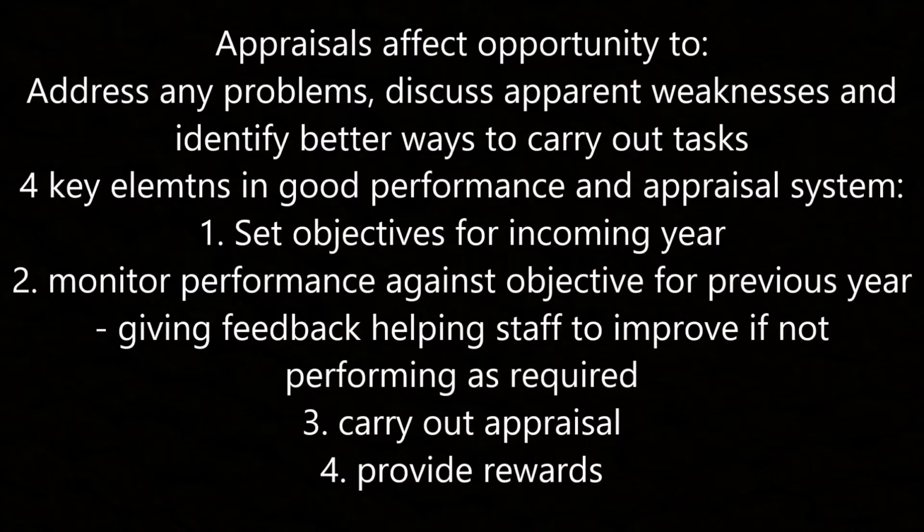There are 4 key elements of a good performance appraisal system. 1. Setting objectives for the incoming year. 2. Monitoring performance against the objectives for the previous year and giving feedback, helping the staff to improve if not performing as required. Then you carry out the appraisal and you provide rewards.